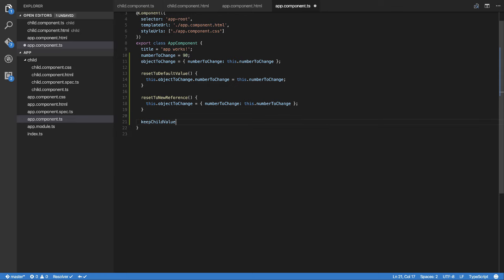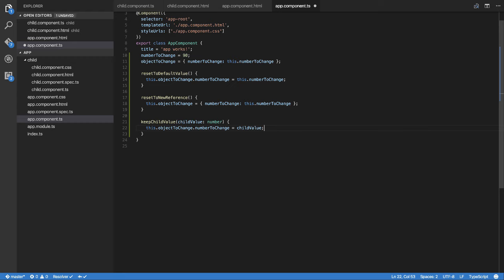We're passing in the childValue, which is a type of number. And we're going to go this.objectToChange.numberToChange equals childValue.